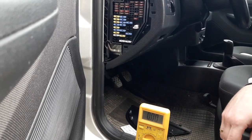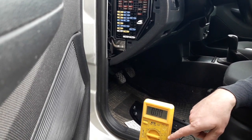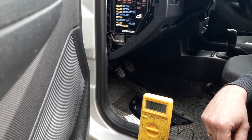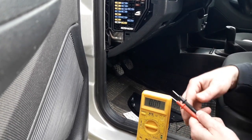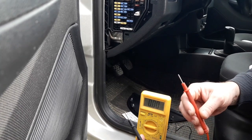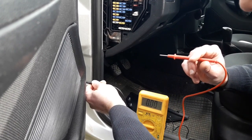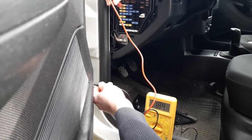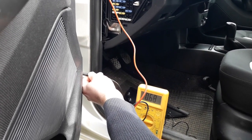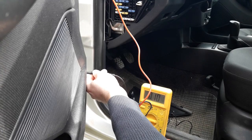One more way to test the car fuse is with a multimeter. If you're going to use a multimeter, put the setting on 20 volts direct current. Okay, the car installation is set to 12 volts, 20 volts direct current will be enough. Take the black tester and put it on bare metal somewhere on the car body. In this case, this is a screw from the door. And take the red one and put it inside this slot of the car fuse. And as you can see, it is showing voltage, which means the car fuse is okay.